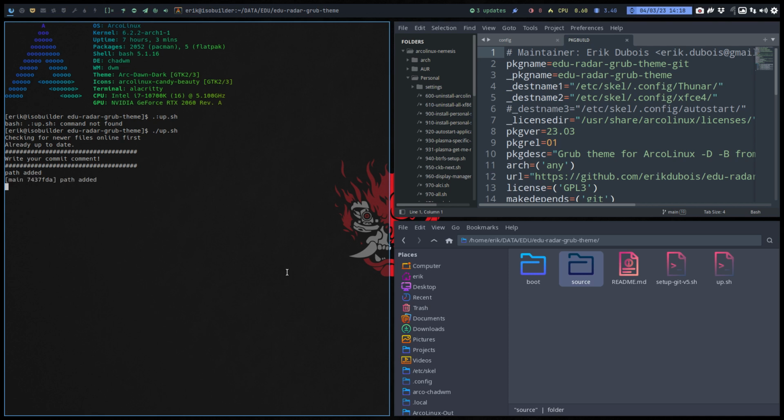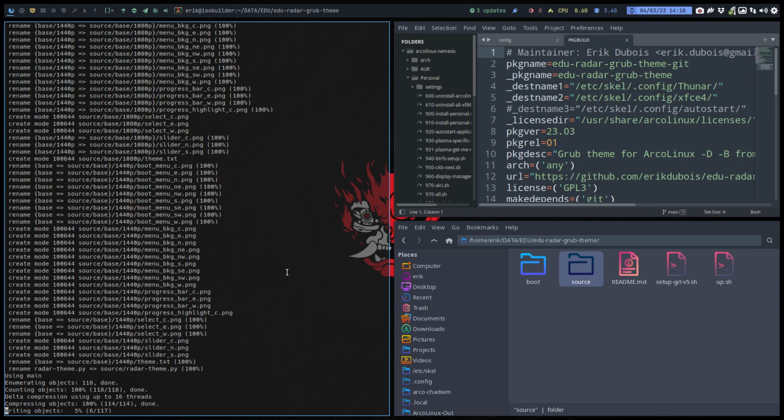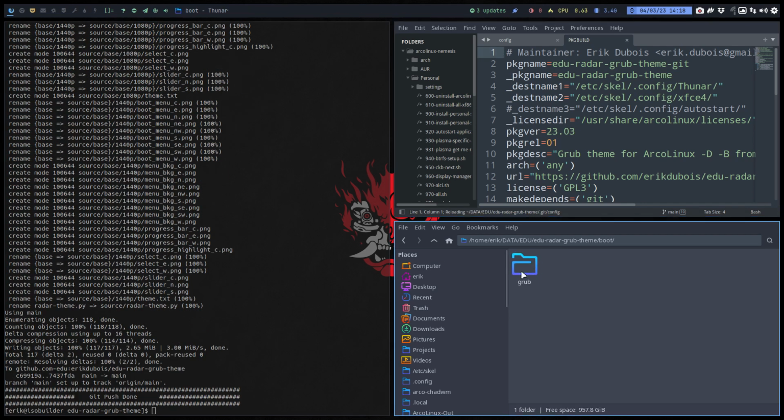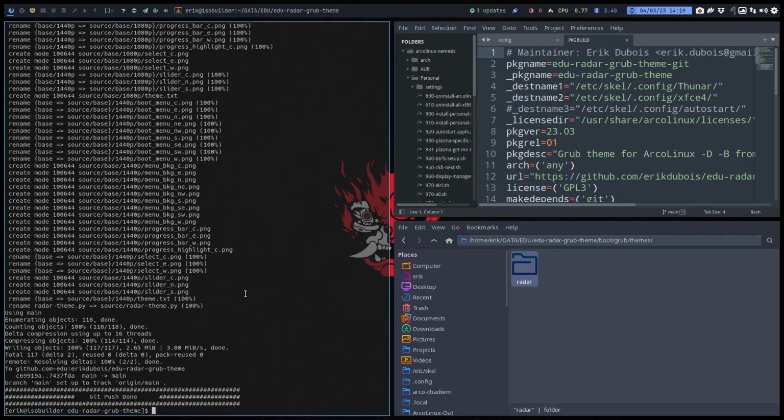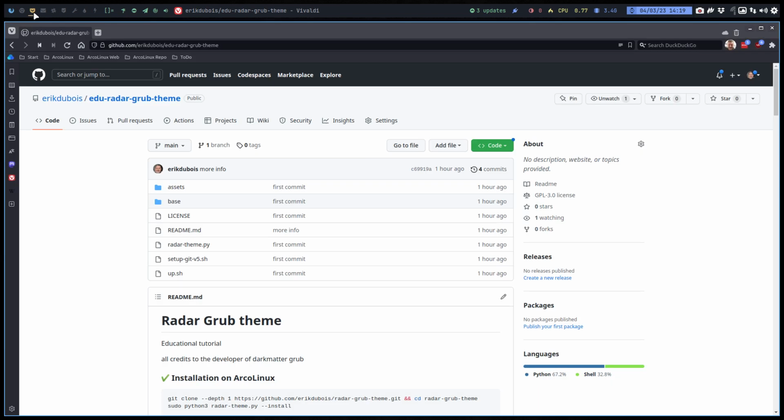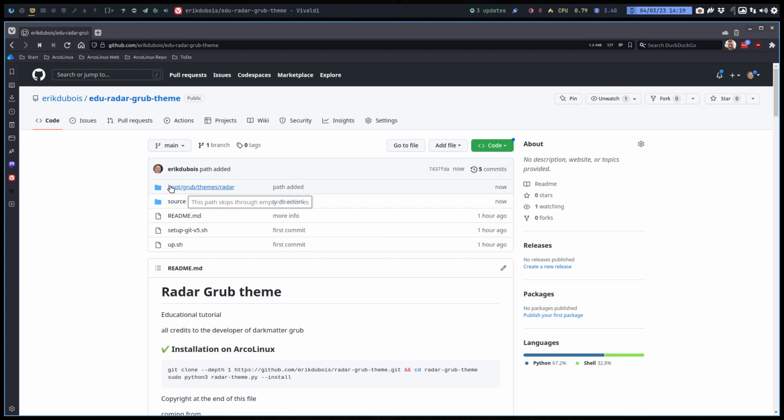Path added, and so the boot, grub, and so on has been added. This isn't big. Don't think so. Let's see. Then we know how big. 2.7 megabyte, being the wallpaper being the biggest thing. So that's done. It's online, so you can check it out. Boot, grub, themes, radar. There you find the stuff, and that's the source how we created everything.